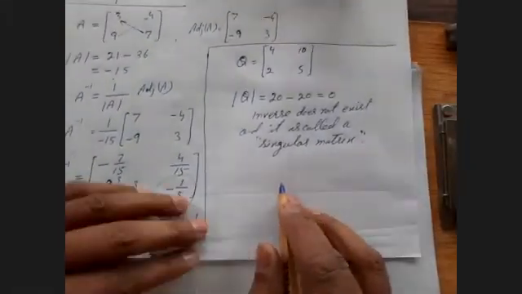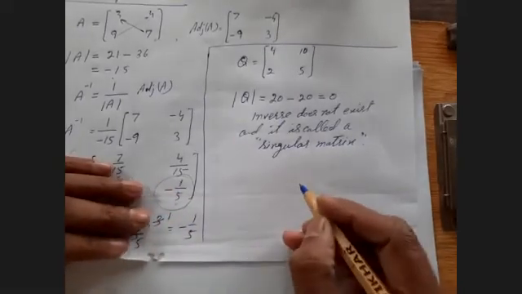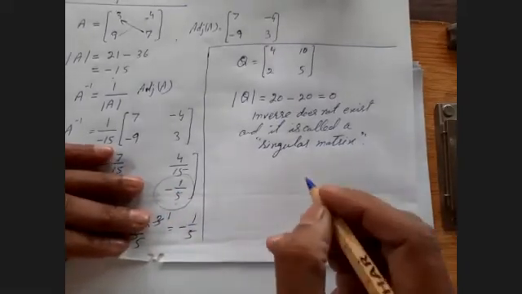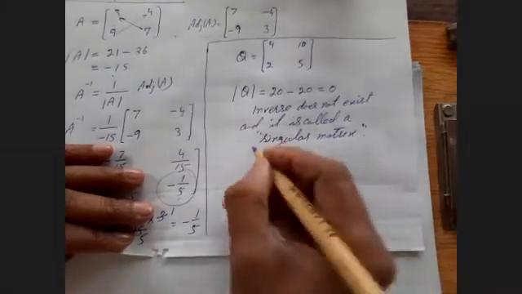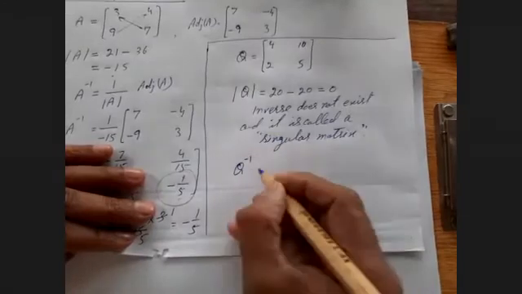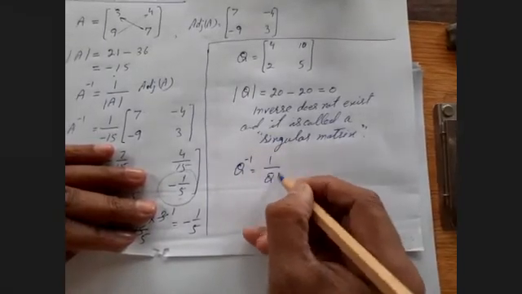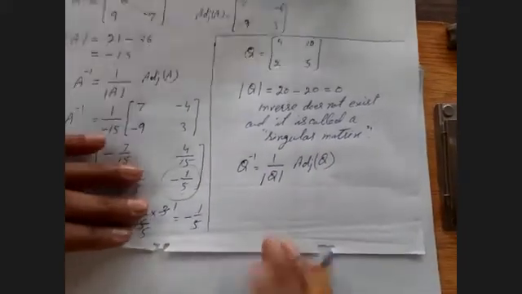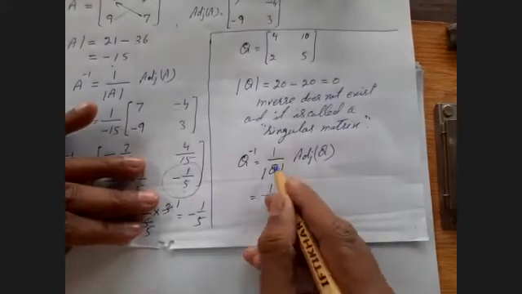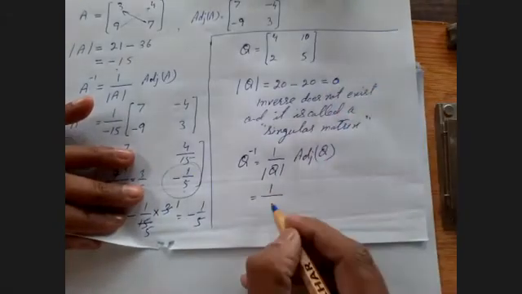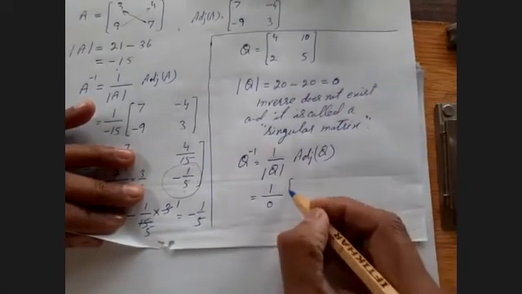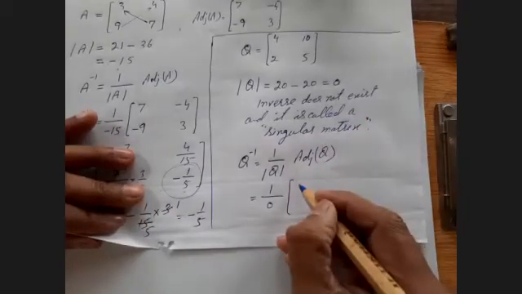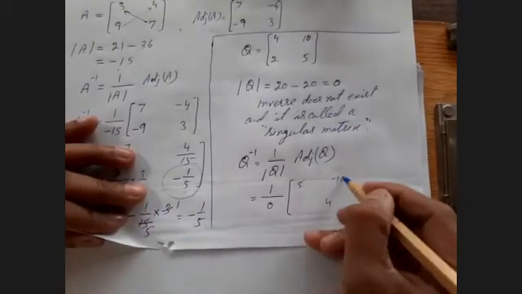Now I'm going to tell you the reason why a matrix is a singular matrix and why the inverse does not exist. I told you the formula for inverse. Inverse is 1 over determinant of Q into adjoint of Q. When I am writing 1 over determinant of Q, here the determinant of Q is 0. So I am writing 1 over 0, and whatever the adjoint may be, what is happening basically?